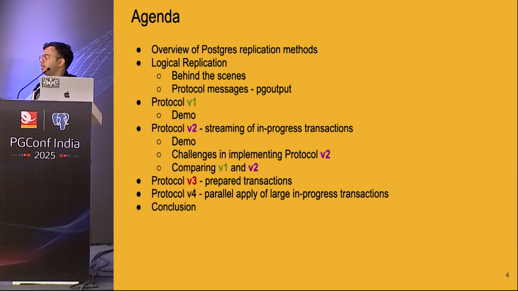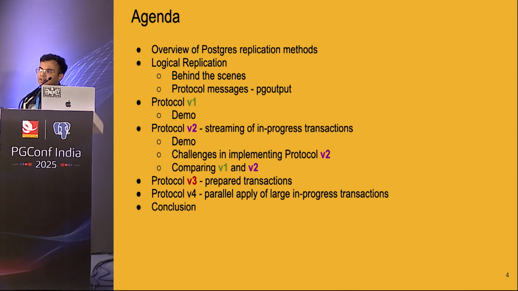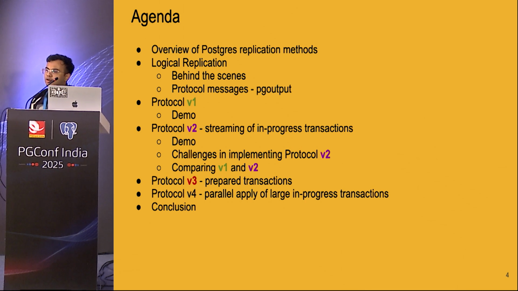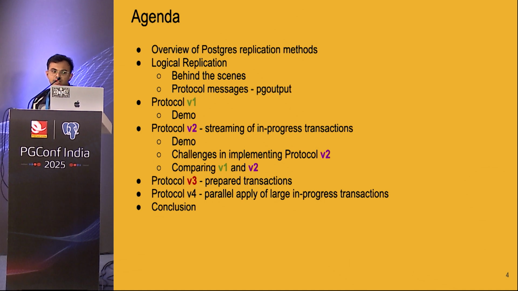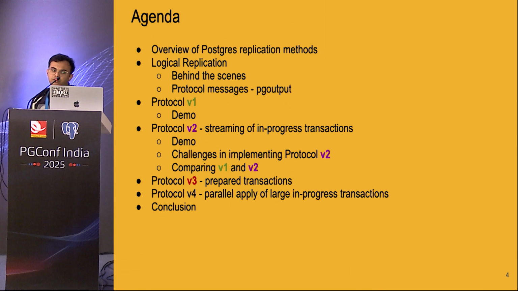So let's go over today's agenda briefly. I'll give a quick introduction to all the Postgres replication methods overall. Then we'll go into logical replication, which is what we're talking about today. Then we'll talk about protocol versions 1, 2, 3, and 4, along with some demos in the middle and some comparisons. And then we'll wrap up the talk. I'll also be stopping periodically in case anyone has questions. So if you have questions when I stop, you can ask them.